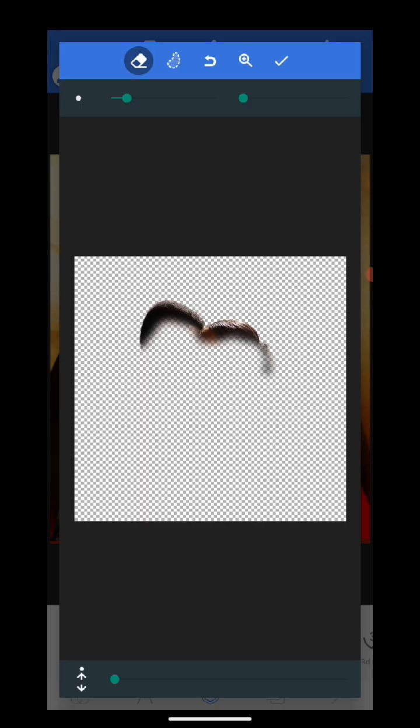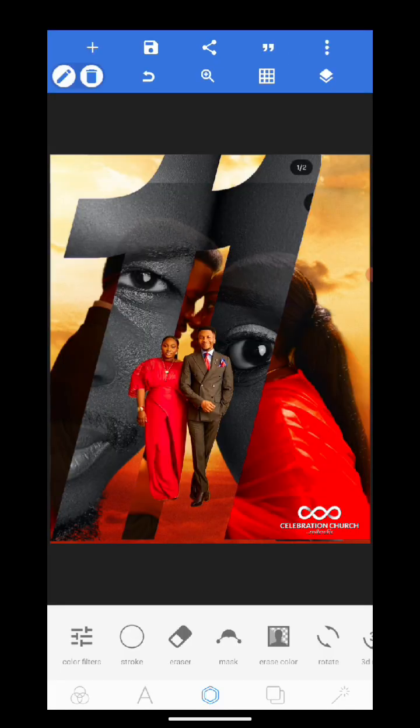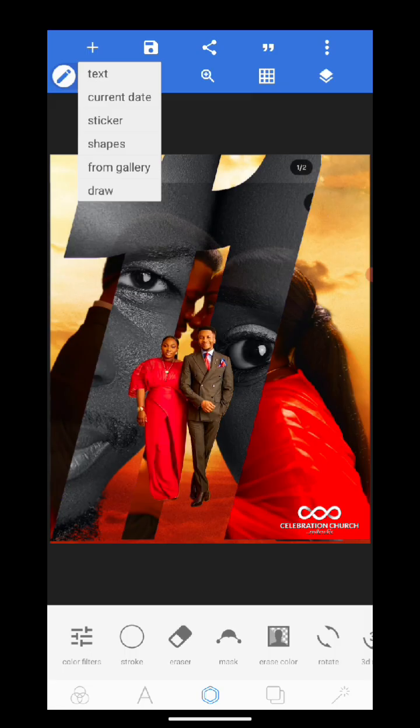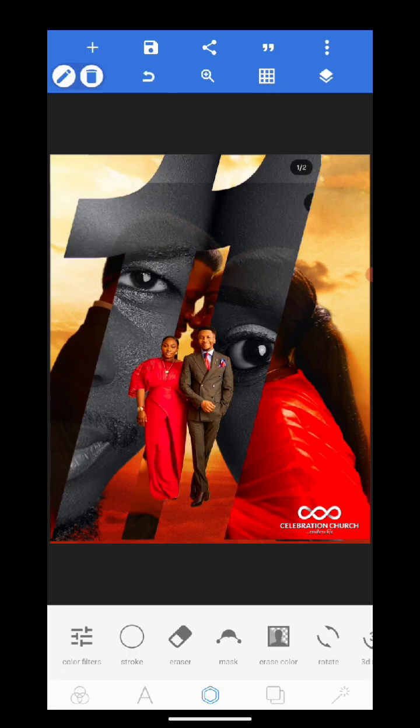We erase this part. Just erase it. So that is that for that. The next thing we want to do is to bring in our shadow effects.